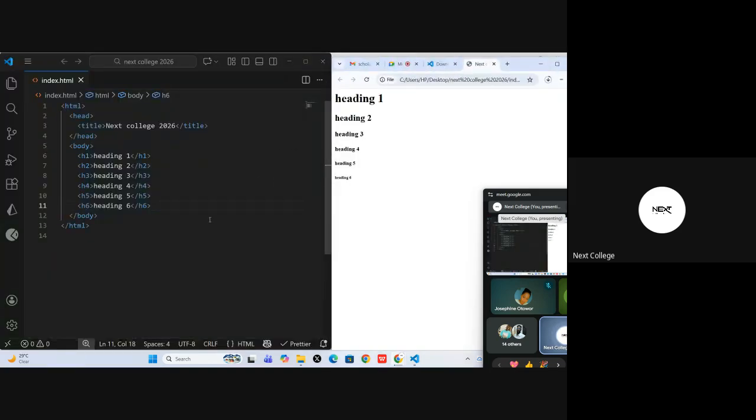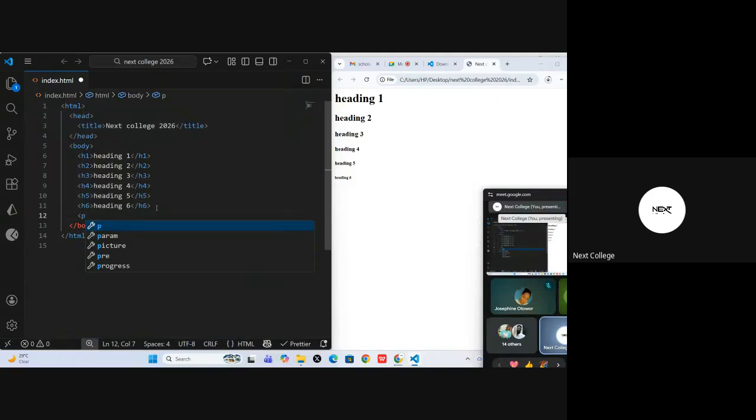Okay, then we'll now move back to our VS Code and continue. So we have our H tags, from H1 to H6, and all these are used for typography, that is, for text. The next one we have is the paragraph, which we call the P tag.